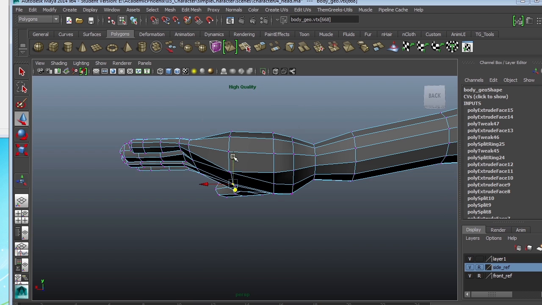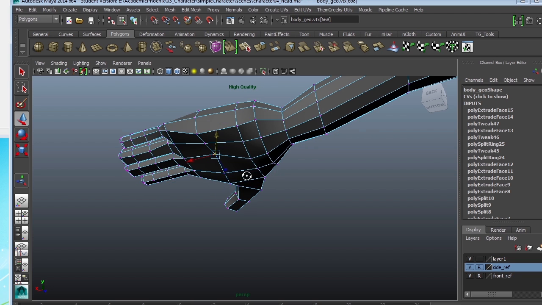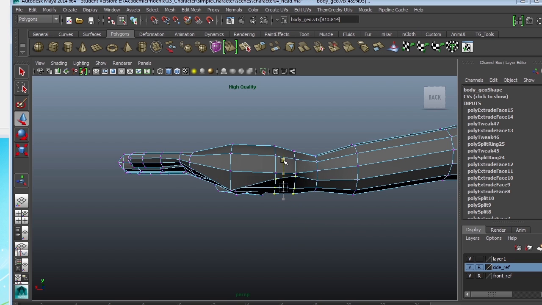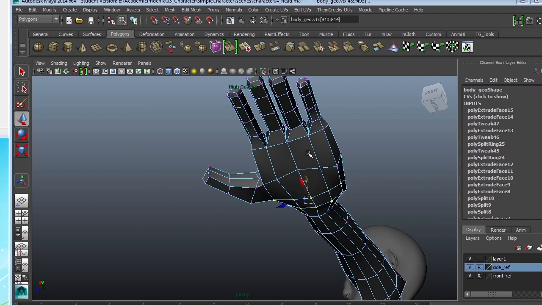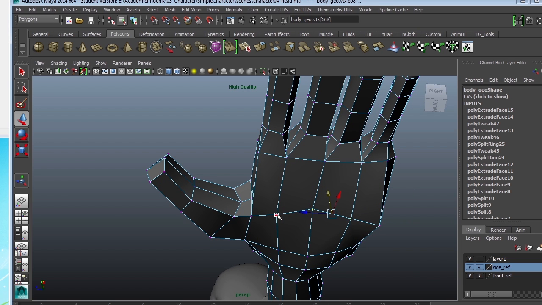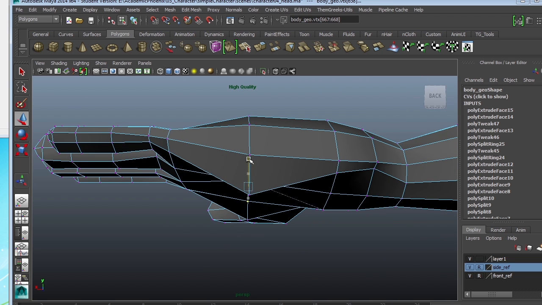I mean, of course, I'm going to tweak it further to make sure that it actually looks a little bit more like a hand. I could definitely use a little bit more tweaking, and there's more details I could add to it, but at least you get an idea of what the hand is and how to quickly shape it.